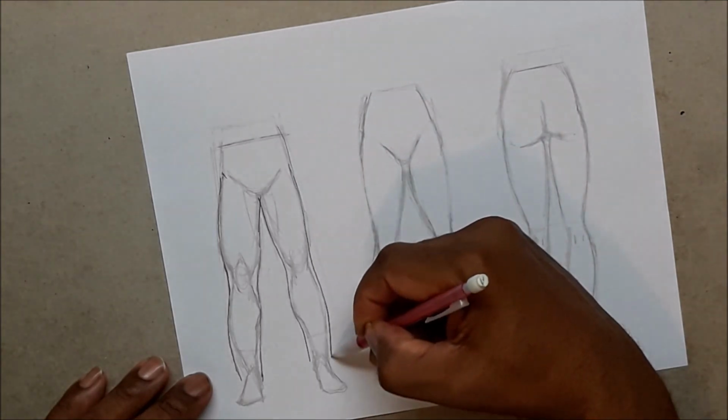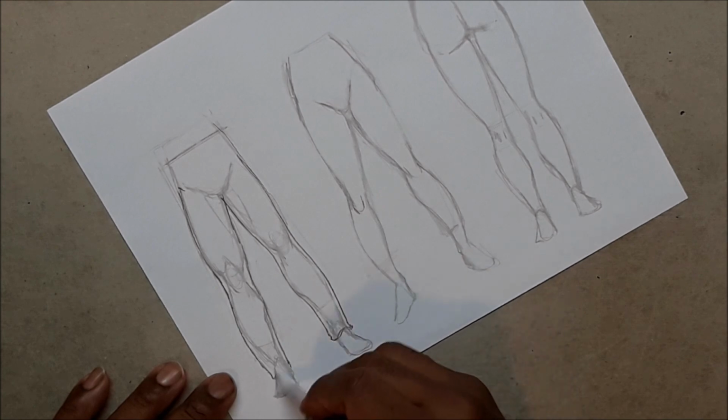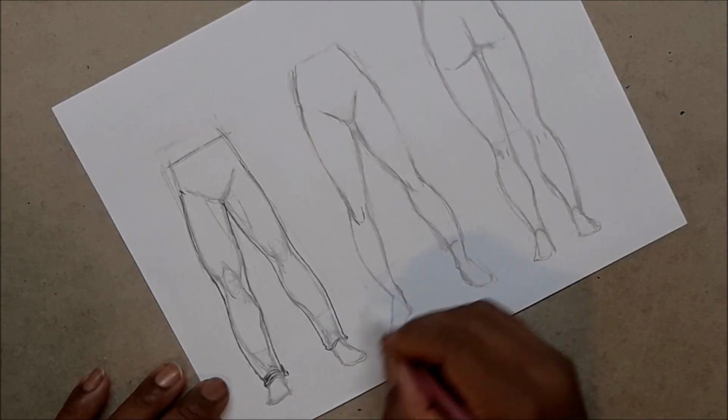And it depends on how tight these jeans are. Now, as I stated earlier, a man's jeans are going to come down and sit on top of the shoe, be it a tennis shoe or whatever. Now, being pushed up, as I said, I'm not going to show you again. It's going to push this one up, which will push that one up, which may push another one up. So you have that V in here. You might have that V in there, and it could go around to the side. Depends on how much you choose to do it.